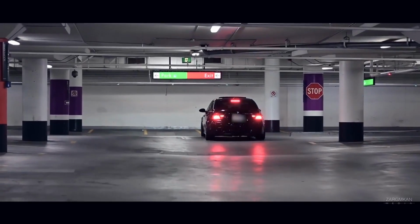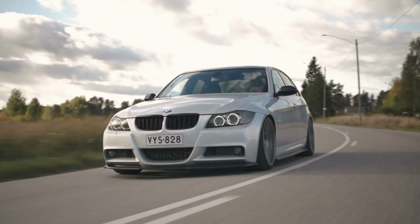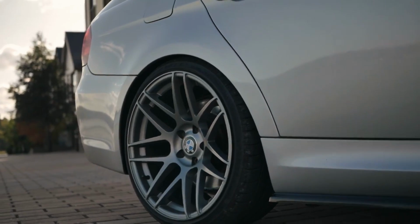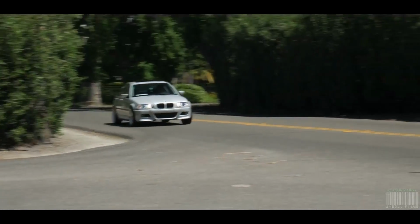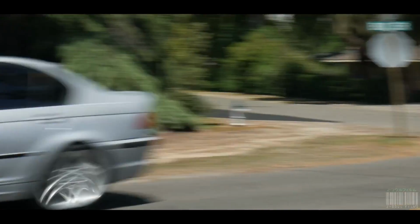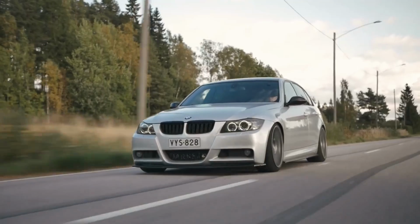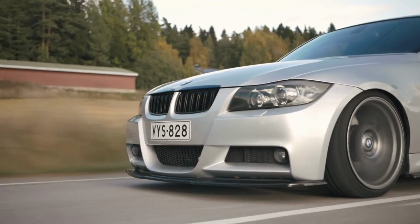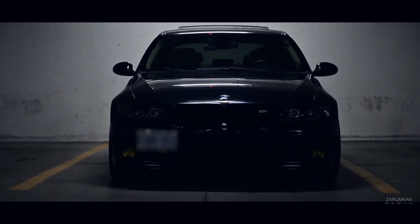But luckily, you only get the 2.5 and 3 liter inline 6s out of the 325 and the 330s, which are super reliable actually, and have between 181 to 268 horsepower. So you can drive these cars like the sporty cruisers they were made to be, or just beat the living shit out of them. You can then get them with 5 or 6 speed manuals instead of 4, 5 and 6 speed automatics to make the already fun drive a lot more engaging. And you can yet again take a few people with you, as they come as sedans and wagons, but the E90 can also have all-wheel drive as the coupe version.